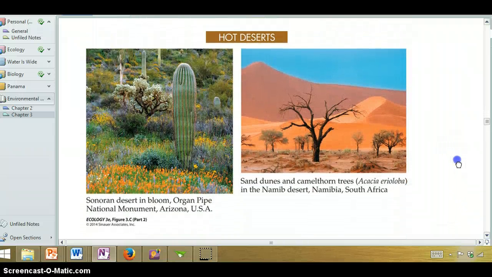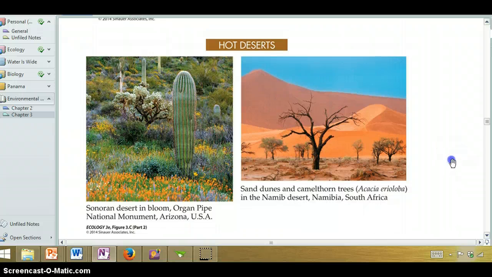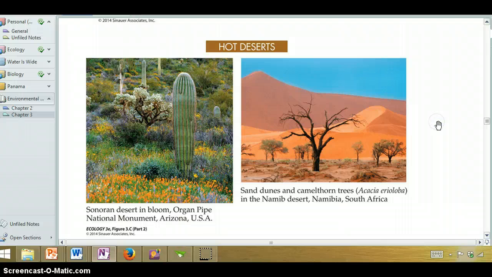And of course, deserts come in a variety of types. They can be extremely dry and have sand dunes and all that kind of stuff. Others, they're not quite so dry, but again, you can see cactuses and these plants that are adapted for dry climates. This picture was probably taken during a time of the year in the Sonoran Desert in Arizona where they got some rains, and the herbaceous non-woody plants will tend to grow quite rapidly and flower during those time periods.